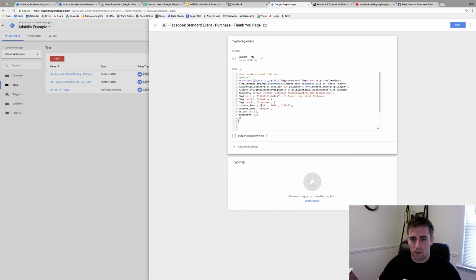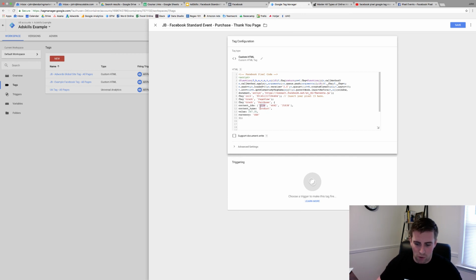But if you've got different product IDs inside of your cart, it can pull in each one of those product IDs. It can pull in the product type, the values, and then the currency. This is a really nice way to go through and get really detailed tracking information for all of your purchases. So if you have the ability, if you have a developer on your team to go through and do this, you can have it pull in dynamically. If not, you could build it to do, if you have a separate thank you page for every product, most people don't have that. So I would just recommend working with the developer to get this dynamically processed.